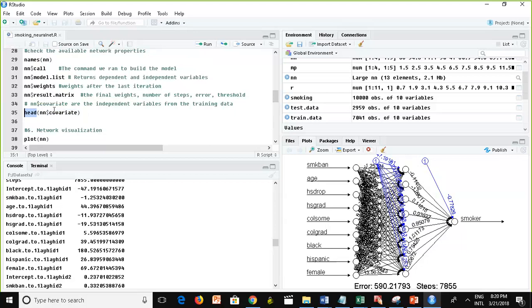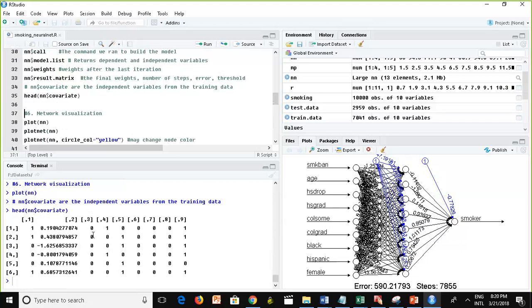I only want to look at the first 6. And in fact, you won't be able to see the 10,000 because there is a limit on how many rows you can output to the screen. Now take a look at this. This is age. The variable is scaled. Remember, we scaled it. So that's why you see positive and negative numbers.